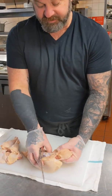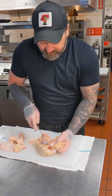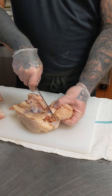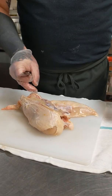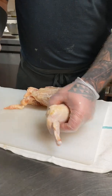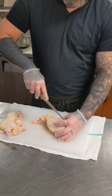So once you get up to this part here, it's kind of hard to see, but you can see right in between there, that's the wing bone attached to the shoulder. So if you cut just right through there, you go. Now you have one breast with the wing on it. It's called the supreme. I'll show you how to cook that later.